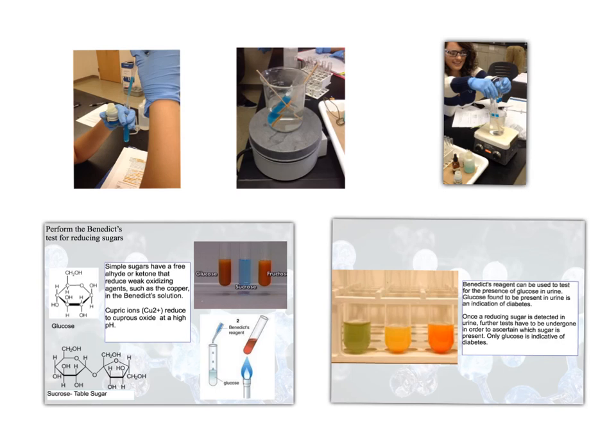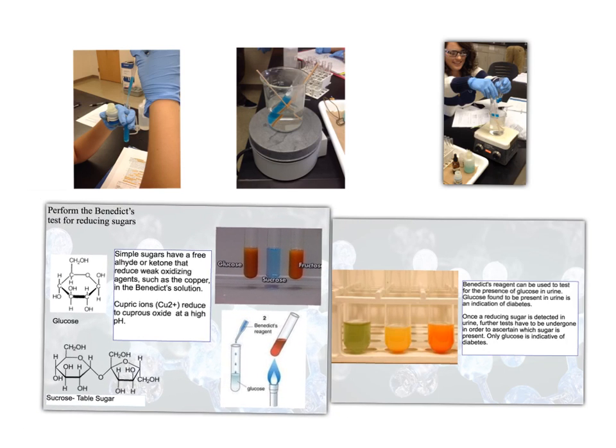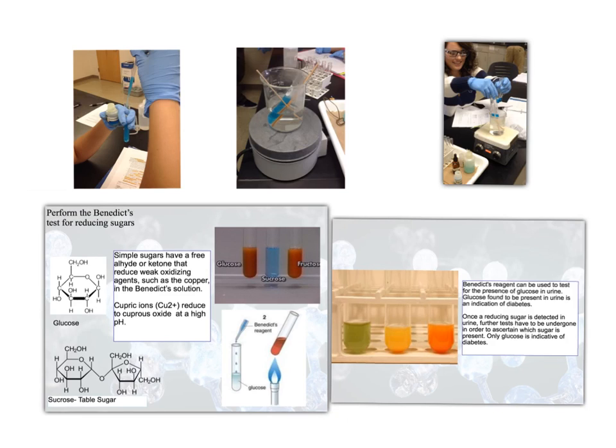Simple sugars, or reducing sugars, are monosaccharides, and that includes glucose and fructose. If we take a look at this slide here, glucose and fructose are going to test positive for a reducing sugar or monosaccharide, whereas sucrose, or a disaccharide, is going to test negative. This is what we call a positive and negative control for your experiment. In other words, a positive control shows what you should get as a positive result, and a negative control shows what you should get as a negative result.